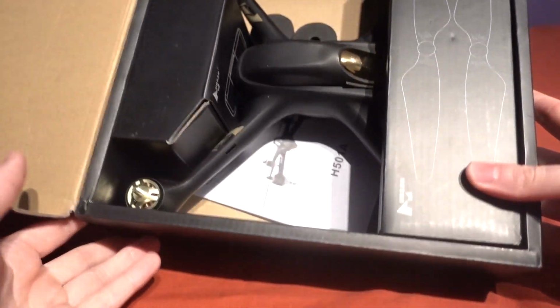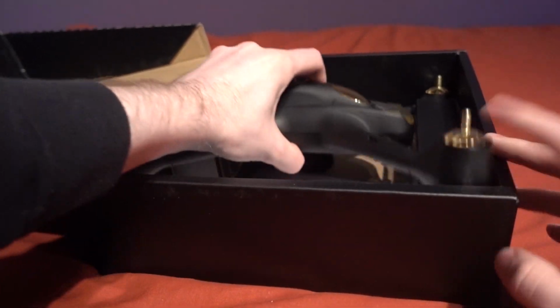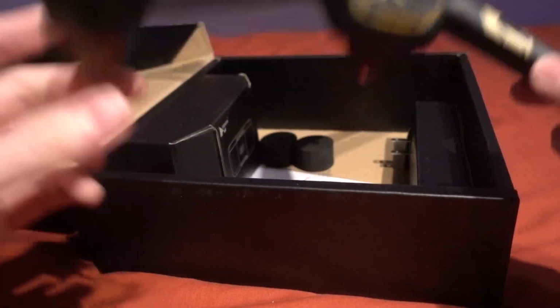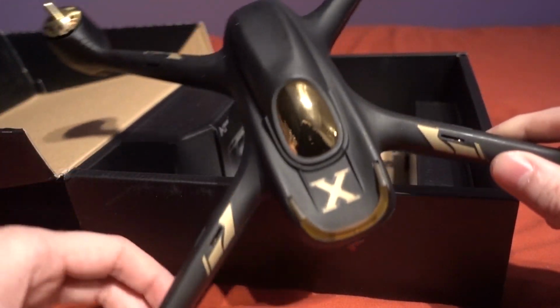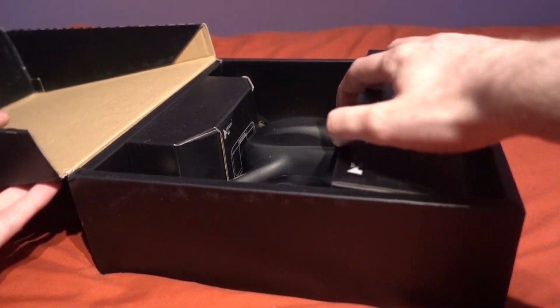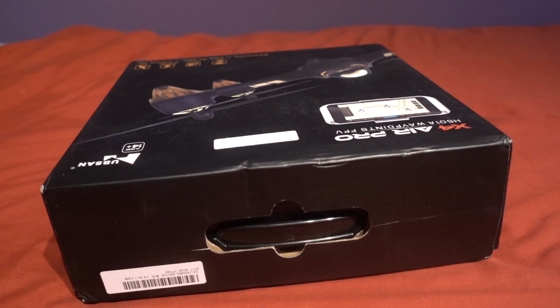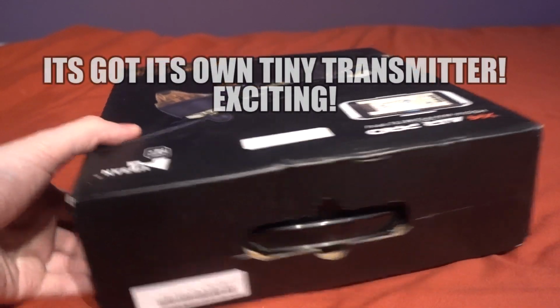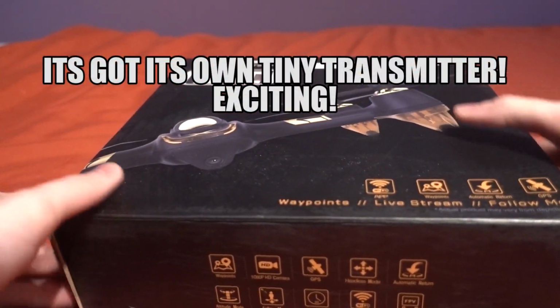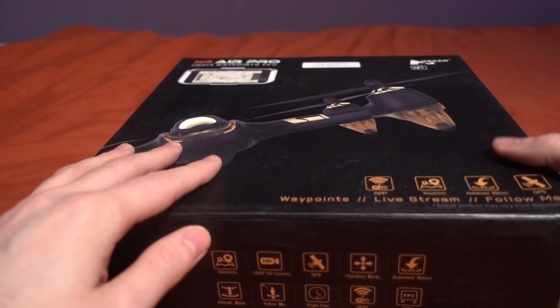So yeah, look at that. Just open it up and it just looks like the H501S there. So I imagine that's going to connect to a mobile device of some kind, and it's saying it's got waypoints and all sorts of stuff like that. But with it working off a mobile, I can't imagine that it's going to have a huge amount of range, so I'll have to check that out, but excited to check that one out all the same.